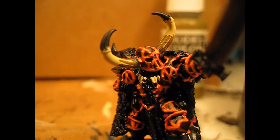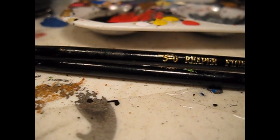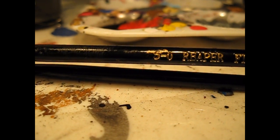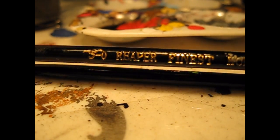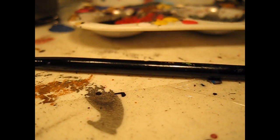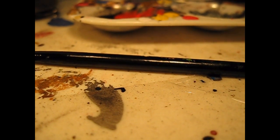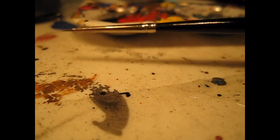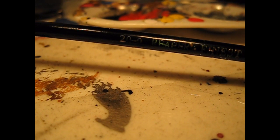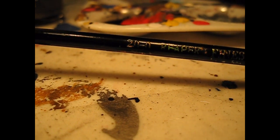Okay, so that's that. Okay, now I'm switching brushes on you. Everything that we've painted so far I've done with a 5-0 Reaper Kolinsky brush. Okay. In one of my previous videos I called it Kowalski several times, and that's just because when I was introduced to him, that's what the person who introduced me to him called him, and I never bothered to read it myself. I feel like such a tard. Somebody even left a comment about it.